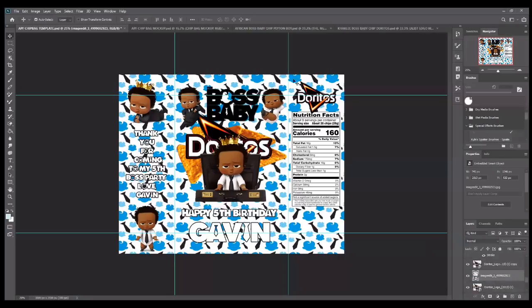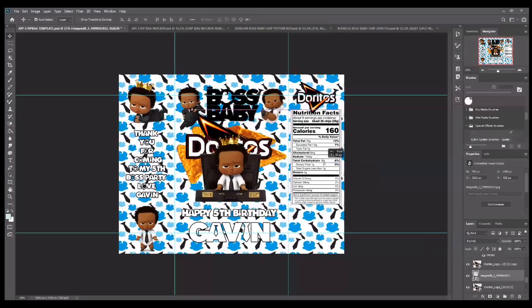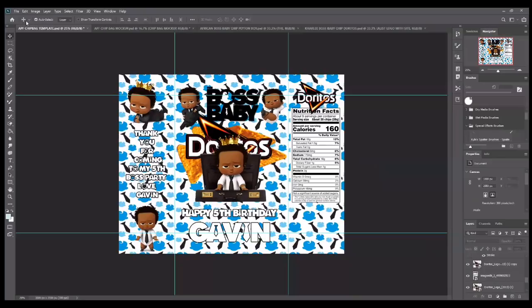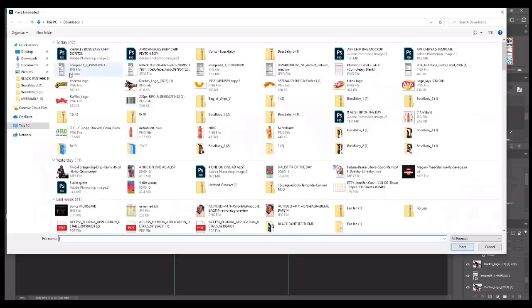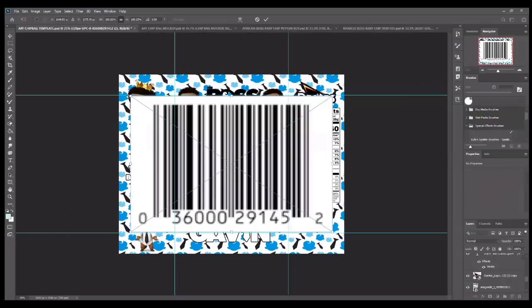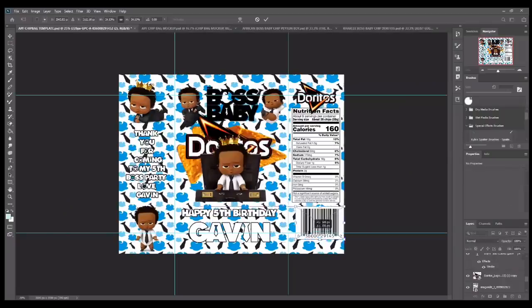I'm going to put it behind this layer so that the Doritos goes on top of that. I'm going to move it up a little bit more because I still have to put my UPC code and my actual A-list Party Favors logo. Okay. So now we're going to go to File, Place Embedded. Like I said, I send my students all of these barcodes and everything, so they already have it when we're doing our session. So all I'm doing is putting my UPC code here, lining it up, making sure that it's the same size as everything. Okay.